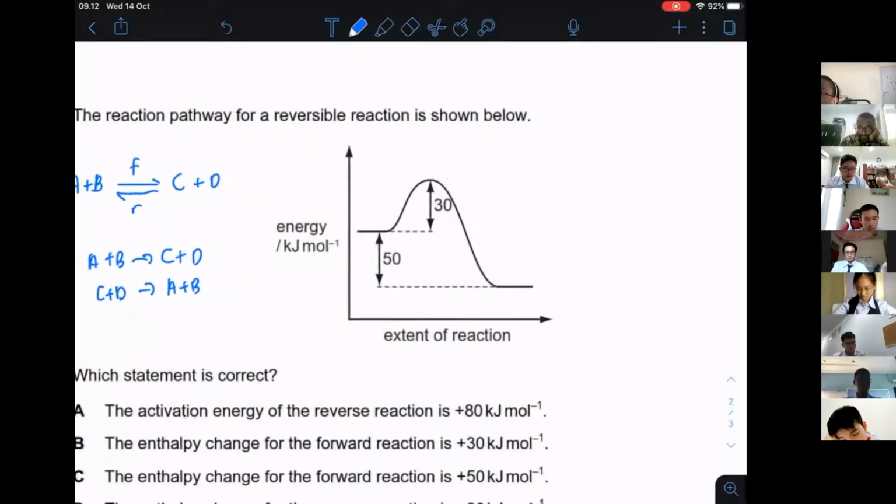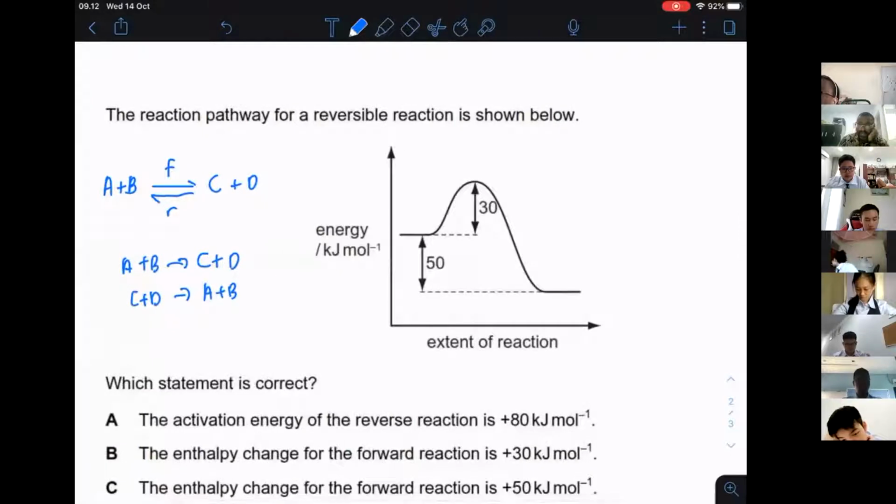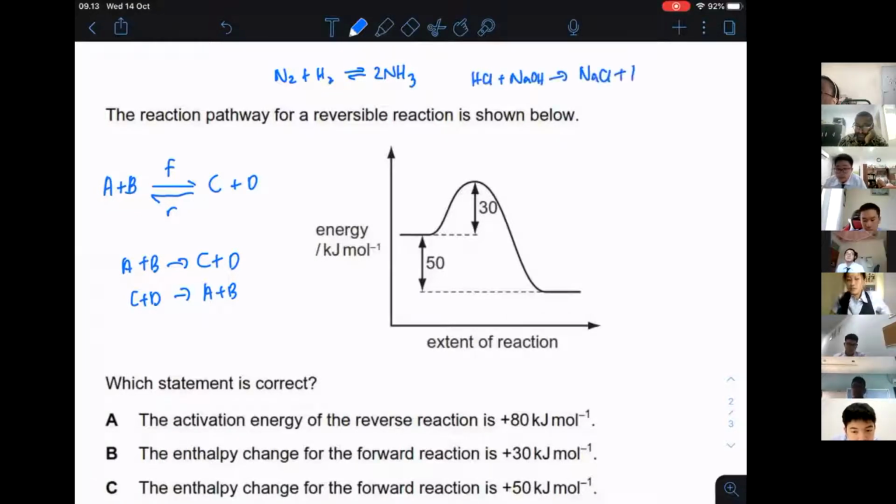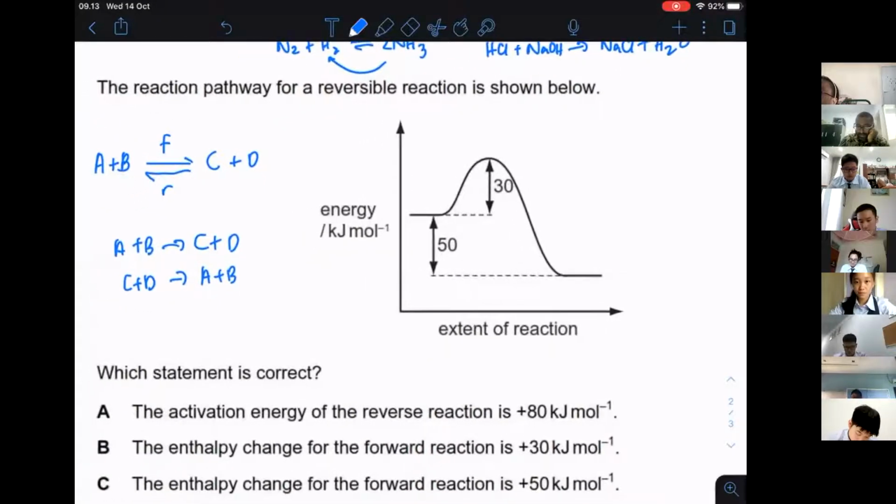Whether it's a forward or reverse reaction depends on how they give the question to us, because not all reactions are reversible. For example, I'm very sure you have seen this equation last time: the Haber process is a reversible reaction. But when you have a normal reaction, HCl plus NaOH, I bet you have never seen any reaction that writes two arrows there. So some reactions are reversible. They can change from here to here, and they can also change the other way depending on the conditions.